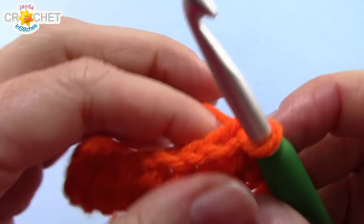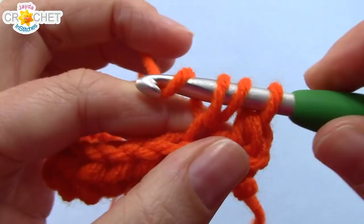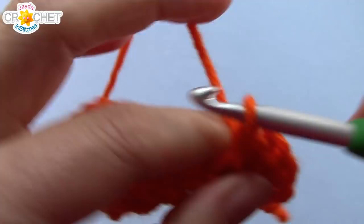We're still half double crocheting. You're going to half double crochet into each loop, back loops only, all the way across. You'll still have 20 stitches at the end of row 2, but we're using back loops only to create a nice ridge effect in our fabric.